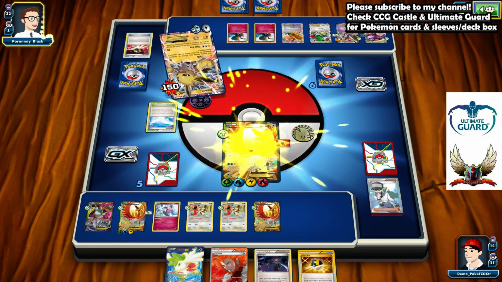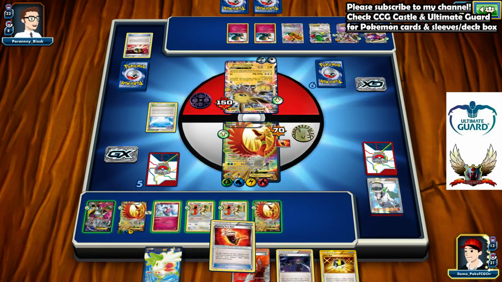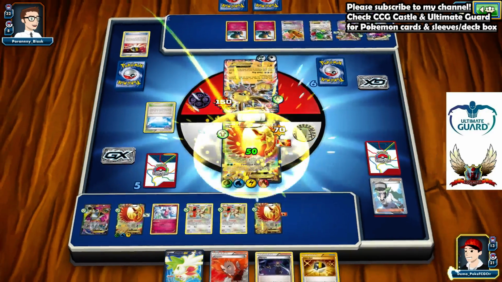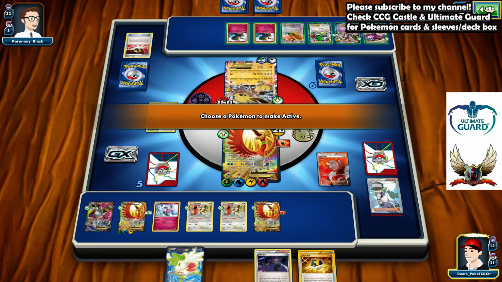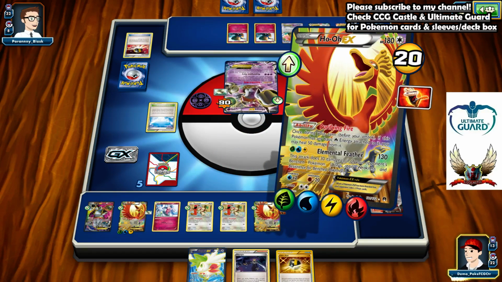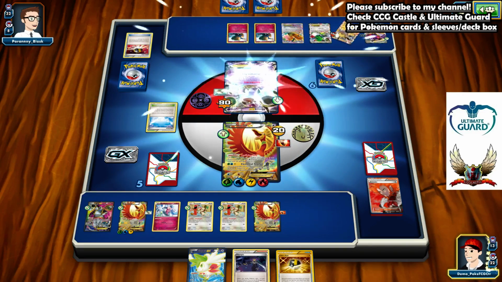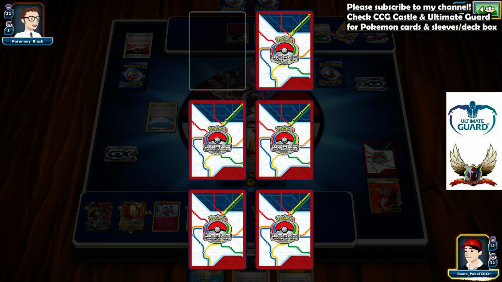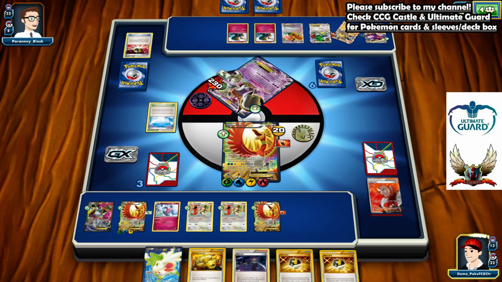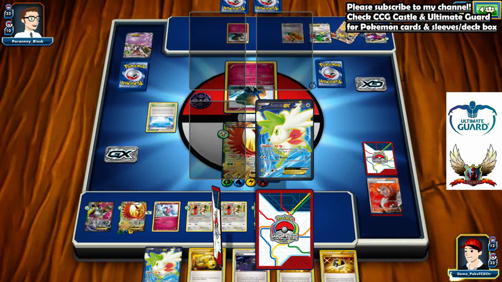So next turn I have a guaranteed 4-prize knockout. Of course I'm gonna use my Purifying Fire. I'm gonna use the Lysander down to that Hoopa. And I can say goodbye to my opponent's Hoopa and Jolteon in one go. Since the Jolteon actually goes to the bench, the Flash Ray effect is not working anymore because it's no longer the active Pokemon. It goes down to the bench, so that's pretty much it.